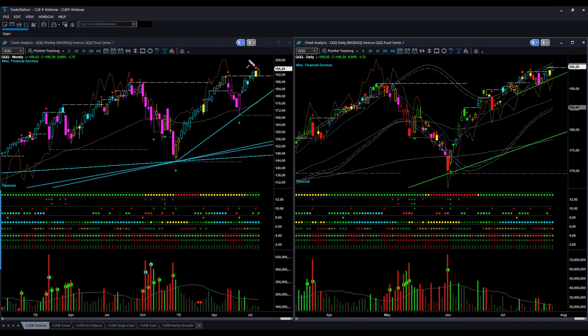Nasdaq ETF QQQ. QQQ also displayed bearish headwind 1 week ago in the weekly chart. This week price went up again, made a new all-time high. This week's backdrop candle color and shape both are bullish. In the daily, price is going up. Price is supported by a memory support line. It is too close to the upper boundary level to enter new long trade right now.